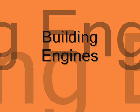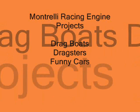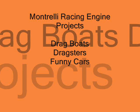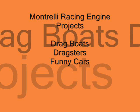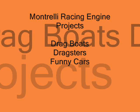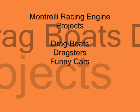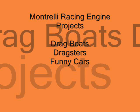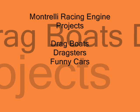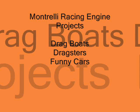Now, I understand also in your shop you got involved with drag boats. Is that correct? Well, yeah, I started doing drag boats, and I was a car guy, and we had 4 or 5 different cars in the shop, as you know, because you were on one of the teams, and we had a couple of dragsters in there and a couple of funny cars, and then we had Gene Conway's dragster, which is the guy that I used to run with at C&O Automotive, and he went to Alcohol Dragster.